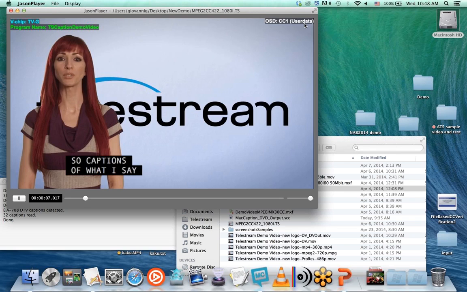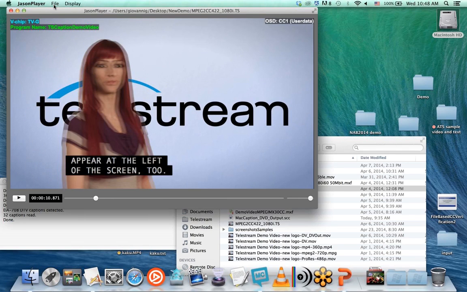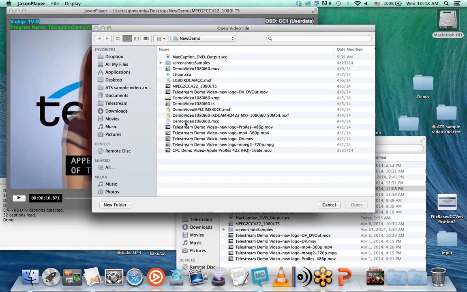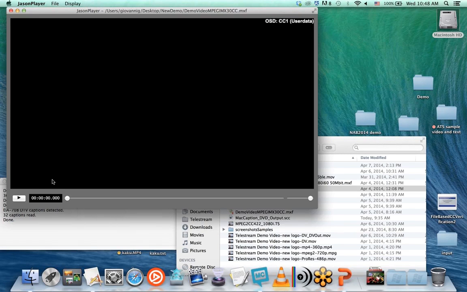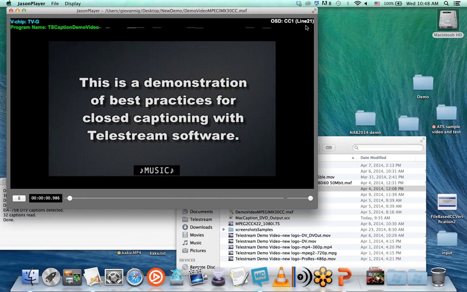So it's looking at the MPEG-2 user data, the A53. But if I open up another file format, like this MXF that has VBI, it's telling me it's got line 21. So yeah, that's important. It's not just a matter of checking for 608 and 708, but to know where that captioning is, whether it's A53, VBI, or a track like SMPTE 436M.